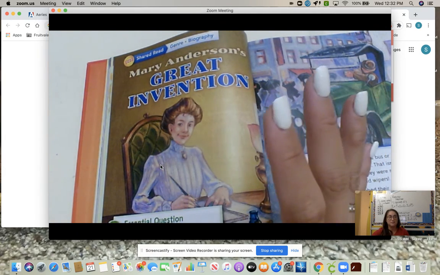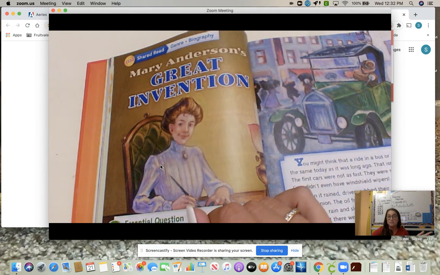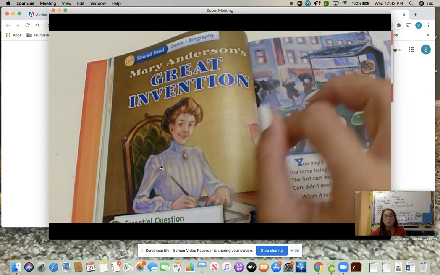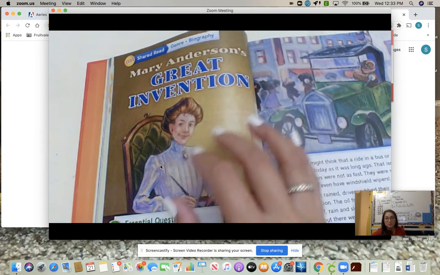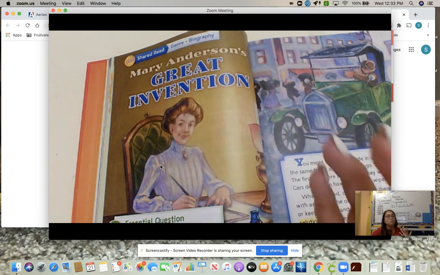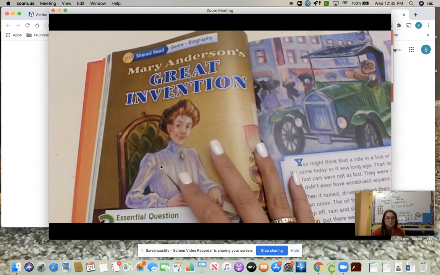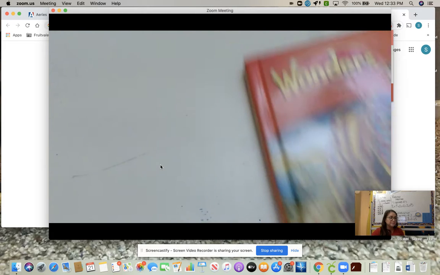Absolutely love this. Anything about inventions, that is my jam. Because usually inventions are made because there's a problem and they need to solve that problem. Or some inventions are made on accident, a beautiful oops, which is so cool. So read this story. It's only about 4 or 5 pages.